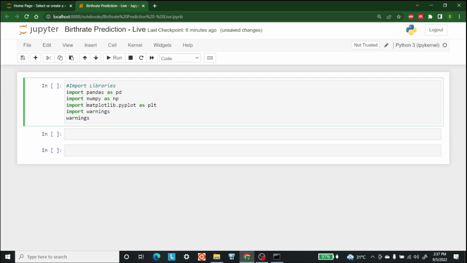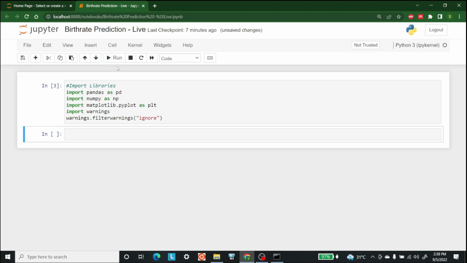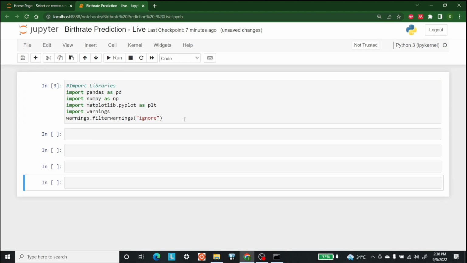So therefore we are going to make sure that all the warnings are filtered out and they are not considered. So let's write filterwarnings, and here let's write ignore. Now let's run this. There we go. We were able to import all of the libraries that we want.